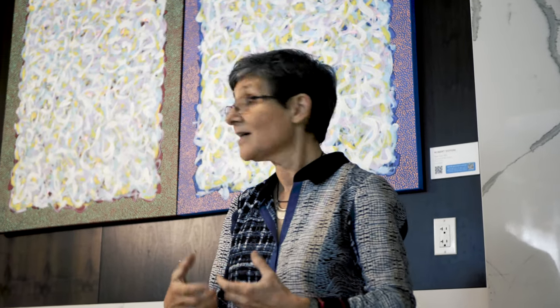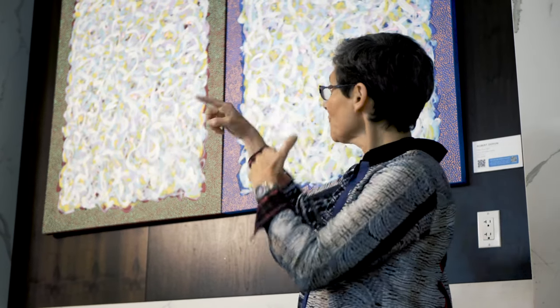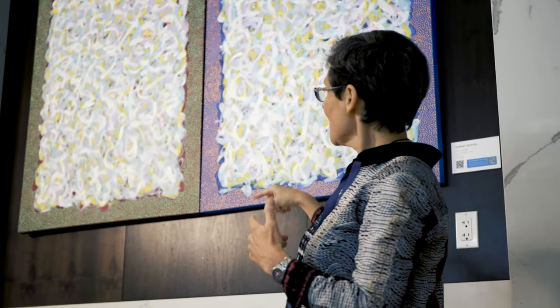This is a 2019 canvas called Mirror Twins and it's a tribute to Robert's father and his uncle — the engineer and the artist. You can see that these two panels forming one piece, it's a diptych, really resonate off of each other. The left panel has a black painting and the right panel has the royal blue. Each framework has the complementary color popping out in dots.